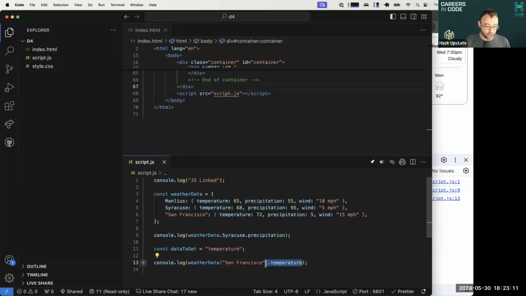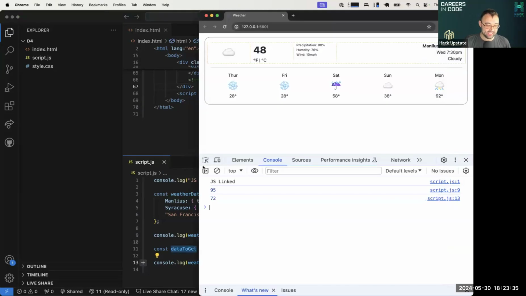But I could also use the bracket here and say dataToGet. Because dataToGet is not in quotes here, it knows, oh, I need to go find a variable called dataToGet. I see that dataToGet is asking for the temperature, so I can drop that into my brackets here and access that right here.